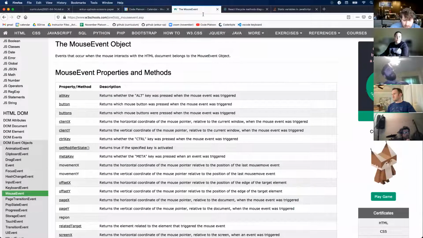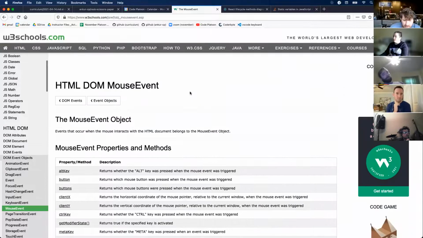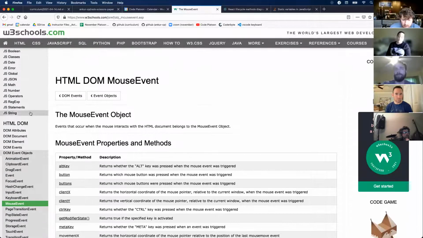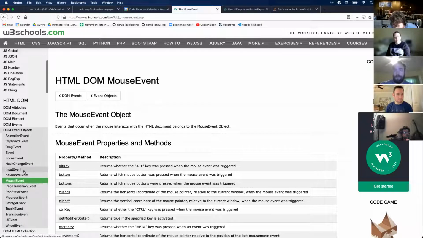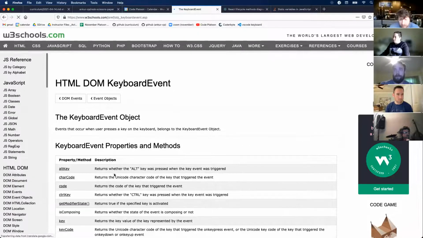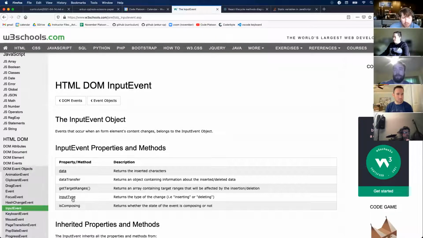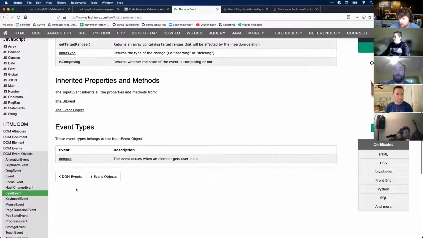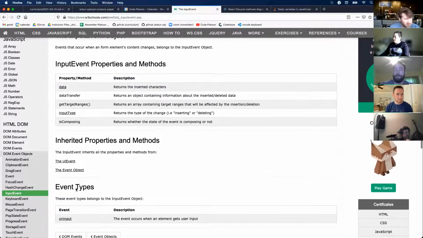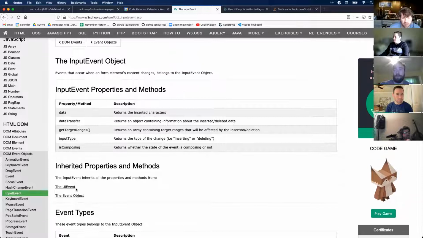Yeah, that's a totally fair question to ask. It's more about just knowing each event in particular. I don't always know what the event has on it. So if we go, this is a mouse event, if you want to search on keyboard event, or let's see. Keyboard event, is that the one? Input events. Input type. Again, I don't know all the events, but some events have a target on them, and that's what we use for input. I'm trying to figure that out here.